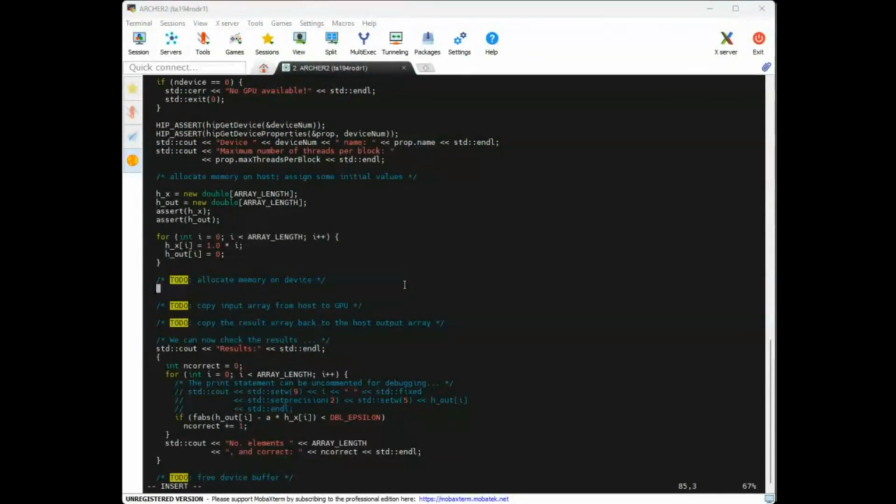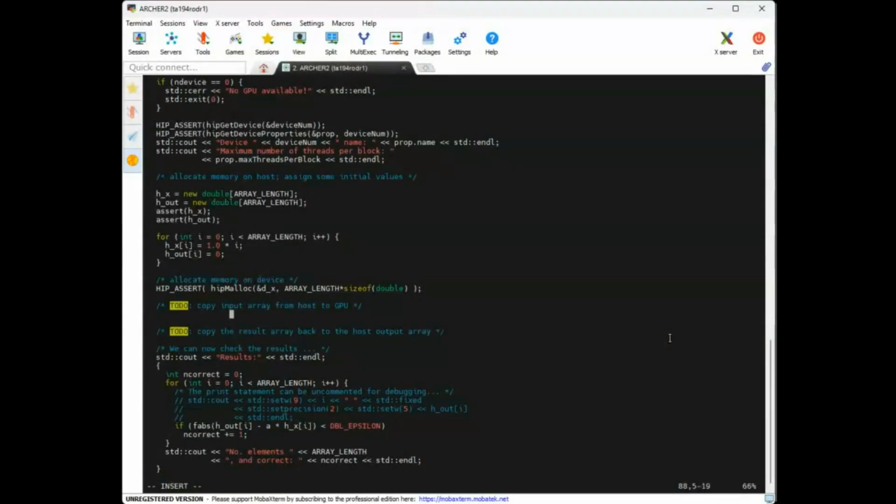So it will be this. If I copy this line from the documentation, remember that we need to check the errors with the hip assert. The vector will be dx, this will be the array length, times the size of double. Okay, so this will be the line, and also part 1.